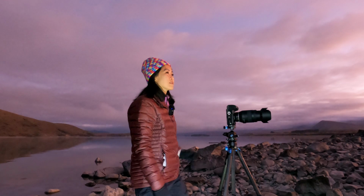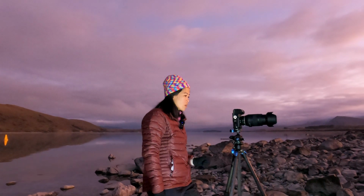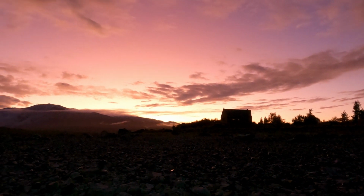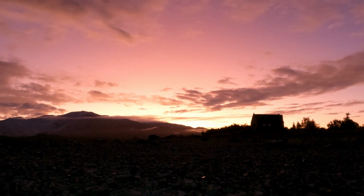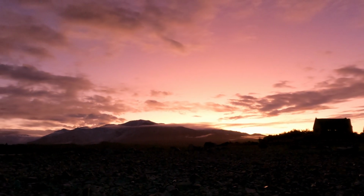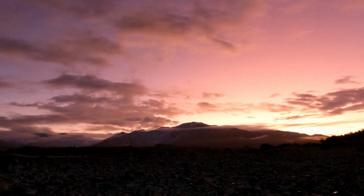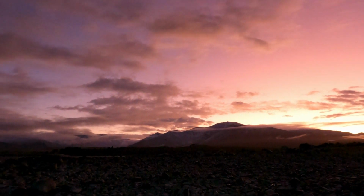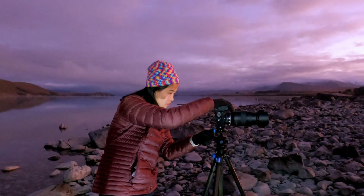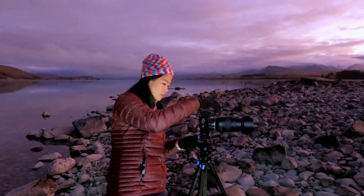Right, so the light's quite variable at this stage. It's right behind the church at the moment, and so that's where it's brightest, and then it gets darker to my left. So as part of this set of images for my panorama photo, I'm going to expose for the brightest part, which is my church, and then I'll just have to lift the shadows in post, making sure I'm not clipping my highlights.